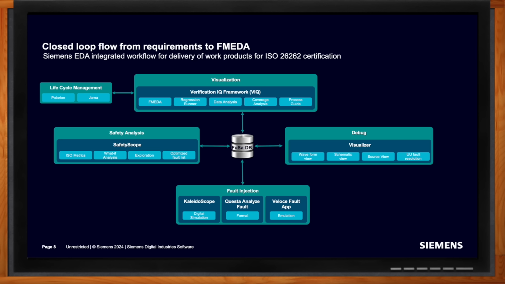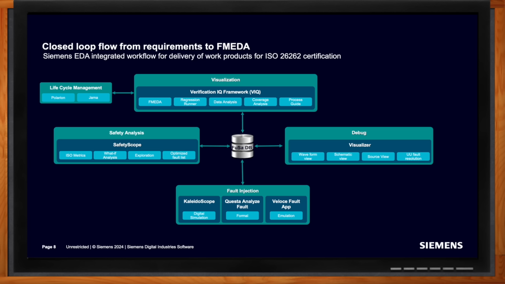And we have something called Verification IQ, and that product has several different applications. One of those applications is to provide a collaborative web-based FMEDA. So that product will help you create your FMEDA if you don't already have one. If you do, you can import it into this tool, but it allows you to create that FMEDA and maintain that FMEDA throughout your safety workflow.